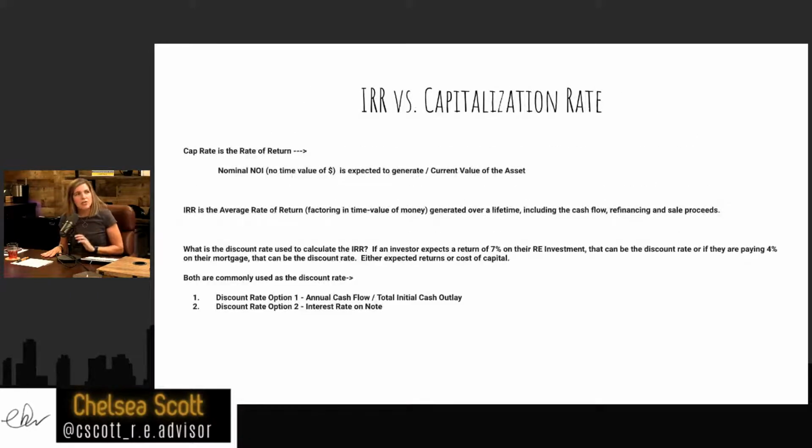Okay. So let's talk about the IRR versus the cap rate, right? Who doesn't know about a cap rate? Everyone knows about the cap rate. I want to make a really simple illustration to talk about how the cap rate is different from the IRR. The cap rate is what we call a nominal value or a static value. It is simply the NOI over the current value of the property. It's a simple calculation. It's assuming that everything stays static. Everything doesn't move. We're not factoring in inflation. We're not factoring in a refinance. We're not factoring in CapEx, and we're not factoring in appreciation. We're saying today, in this snapshot of time, this photograph.